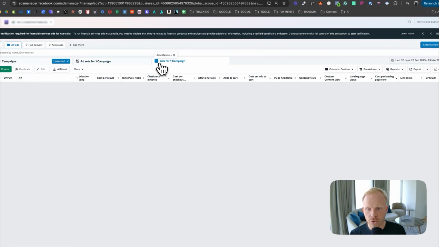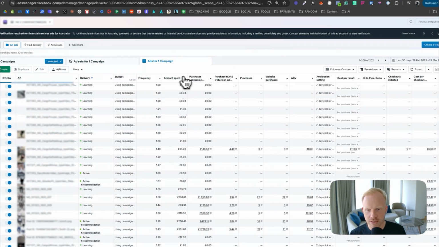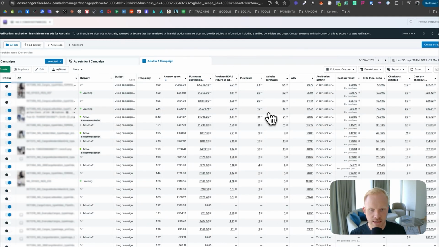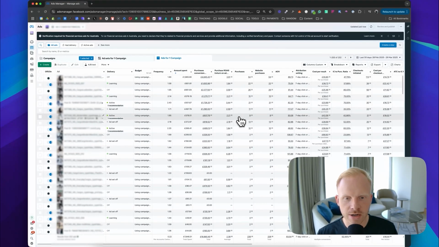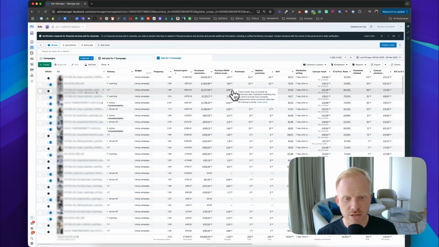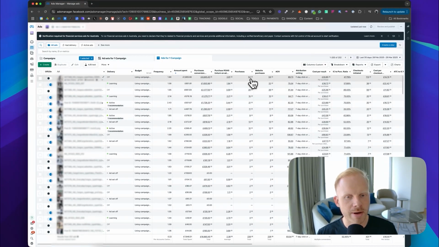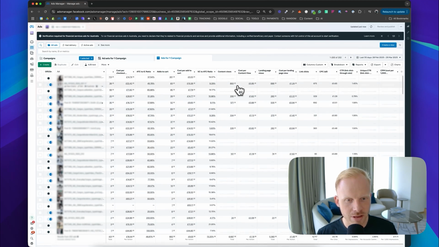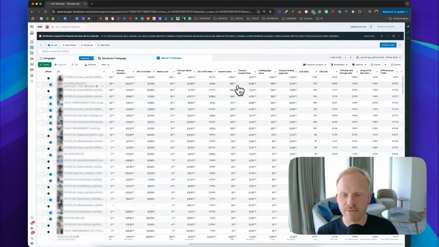And you can go on the ad level as well, and see which ads have spent the most, and what is happening on these ad levels. Obviously we turned some stuff off right here. It's 30 days, so they might have dropped off after a certain point. So yeah, that's basically how I would look at the overall metrics within the Facebook Ads Manager.